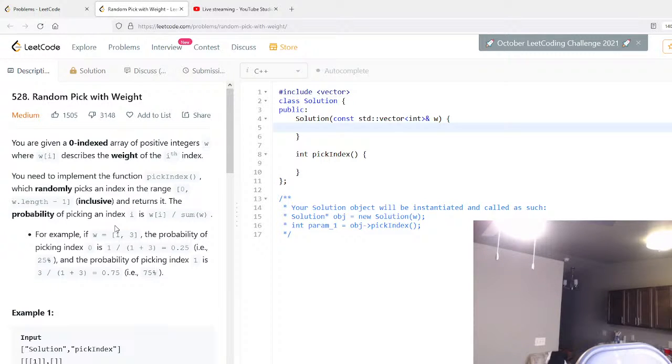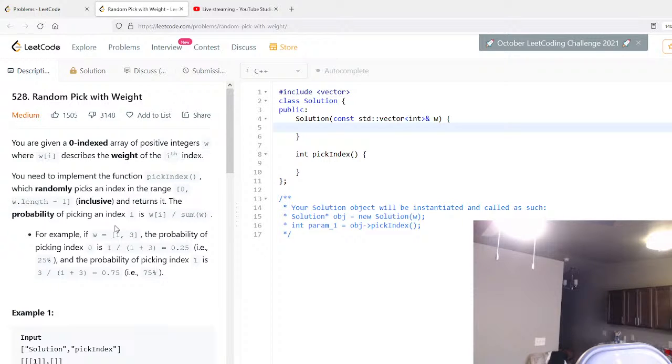So if you find the element that's greater than or equal to, and if it's equal, that's that index.